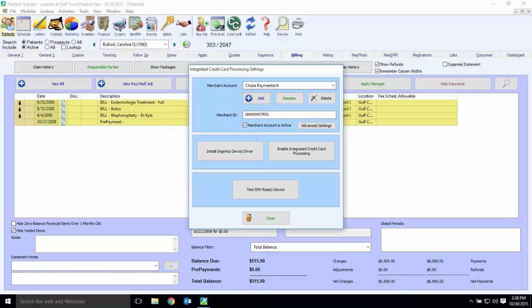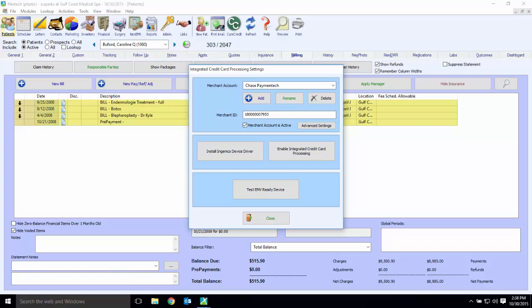So, once all of the terminal devices are installed at all of your office locations, you'll be ready to enable integrated credit card processing. For those of you that are already using Nextech's old credit card processing, it's important that you understand that enabling the new integrated credit card processing will delete all of the credit card numbers currently stored in the Nextech database. If you're using those credit card numbers to process payments for patients on a payment plan, these credit card numbers will be removed and must be entered again using the secure terminal device.